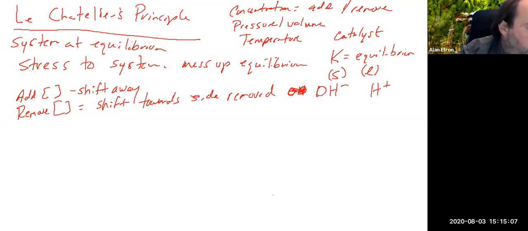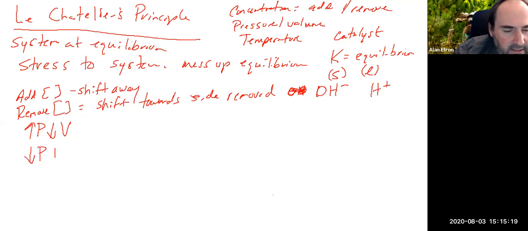Now, other things that affect equilibrium are pressure and volume. If we increase the pressure, the relationship to that is the volume would decrease, and vice versa. If we decrease the pressure, the relationship, Boyle's relationship there, is that the volume would increase. And obviously in this case, when we're talking about pressure, we're really thinking about gases here, and you want to look at the equation and really deal with only things with Gs next to them.